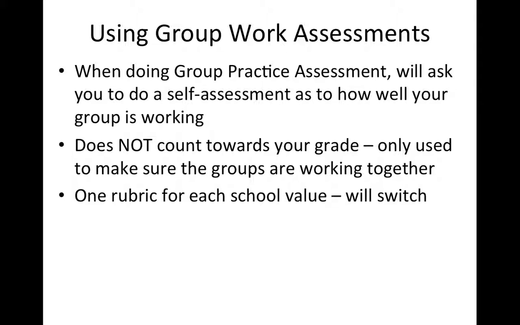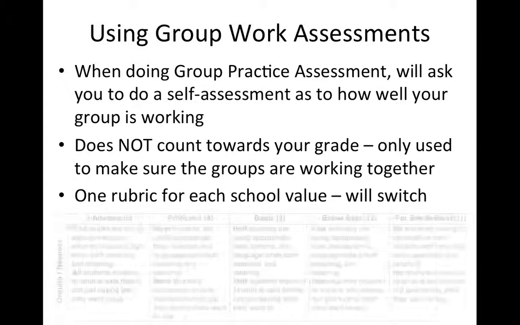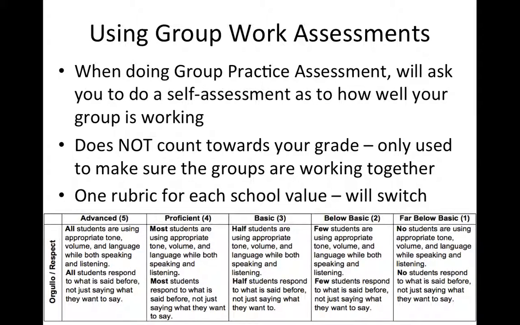And I have created 3 rubrics, one for each of our 3 values at DCP. And so here is the rubric for respect. Here you can see our values, and again, these are 5 different possibilities of how well someone is doing. So during our group work, you'll be given one of these. You'll take a quick look and say, yeah, I think we're doing a 4, and what can we do to try to get to a 5?